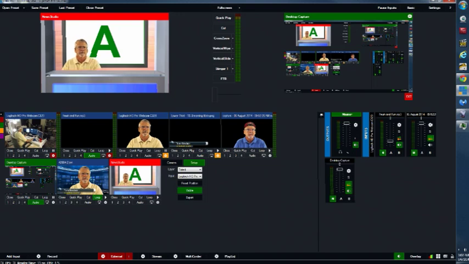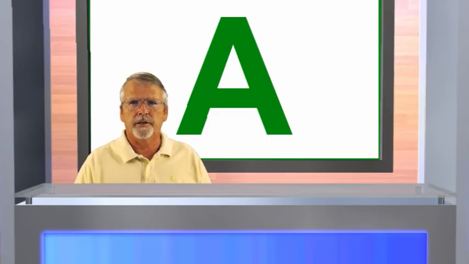If I were doing this for real production, I would have a Chroma Key that would show a little bit more body. And as you notice, when I go out past a certain point, that's the edge of the Chroma Key, because that's the edge of the input. Let's put this one up so you can see better. So that's the edge right there of the input module. So I have to stay in that little box.